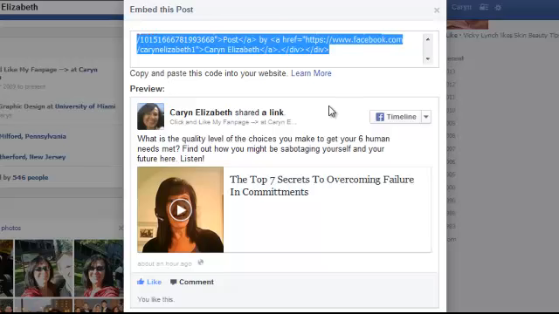Now, one additional thing, if you use a AWeber or something like that, any post that I create actually goes right out to my whole list. So this is a way for me now to post my content or anybody else's content into a post on my website to be able to share with my list. You see the power of this.